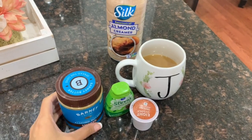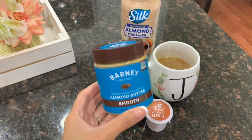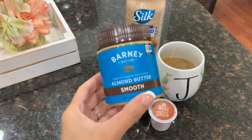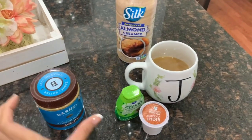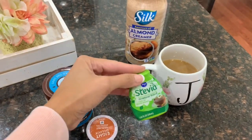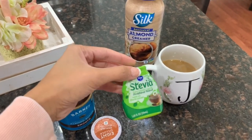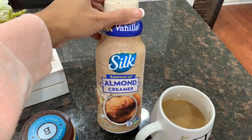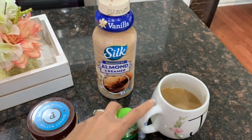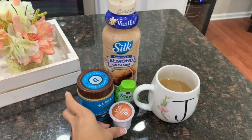For my banana, this is the almond butter I used — it's the Barney Butter brand, probably one of my favorites. I also like the Justin's brand but I've been leaning toward Barney Butter more often. It's smooth almond butter and it's delicious. For my coffee, I used the Eight O'Clock brand in hazelnut in my Keurig, then one squirt of stevia — the one I usually buy was out at Kroger so this was the only other one I could find. For creamer I used Silk almond creamer in vanilla, about one or two tablespoons. Between the almond creamer and one squirt of stevia it's perfect.